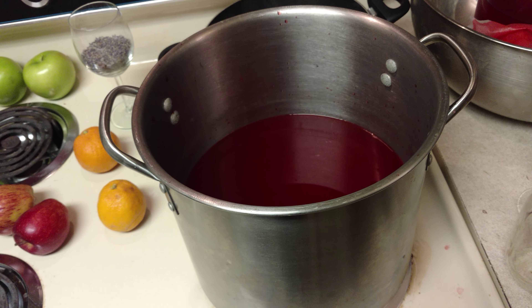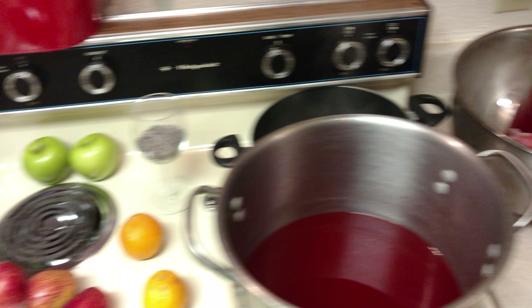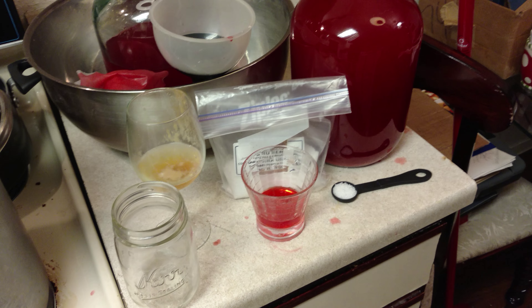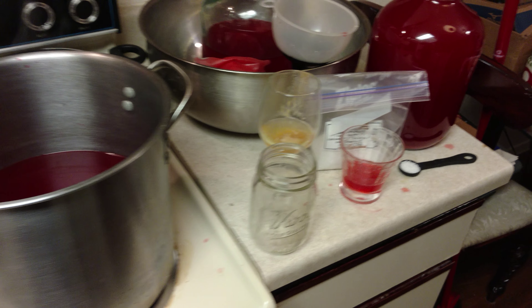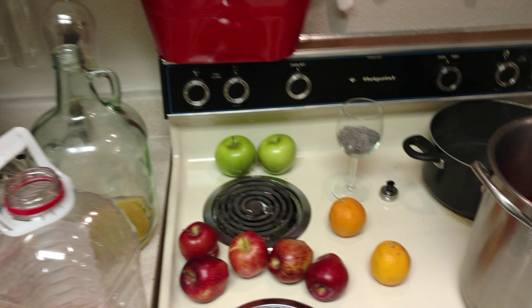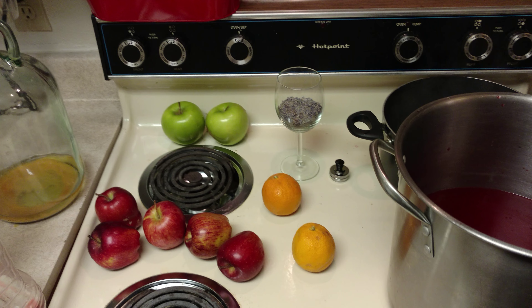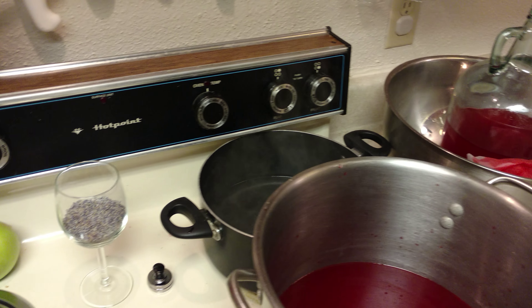Get some air locks, heat it up, dump it in there and you're good to go. You want this to come down to room temperature before you put your yeast in. Keep your yeast if you are cultivating yeast — that's a little more advanced. You might be better off just using champagne yeast or cider yeast. You can do apple cider, real apple cider, or do it from fruit juice. I don't suggest lavender, but it does make your house smell nice.